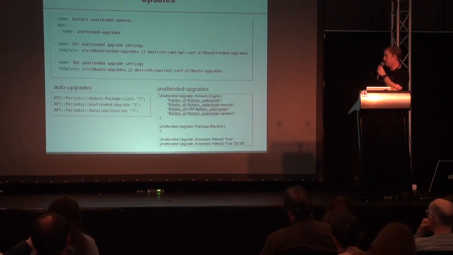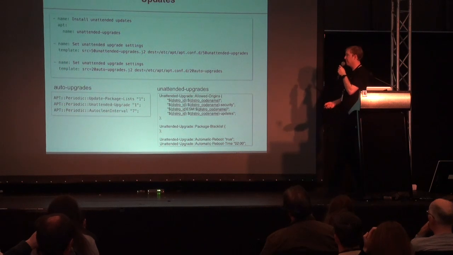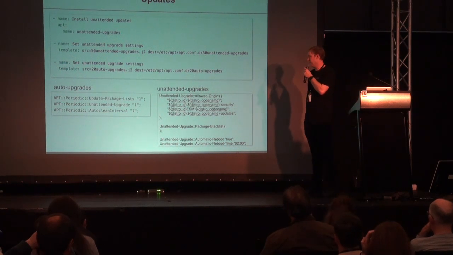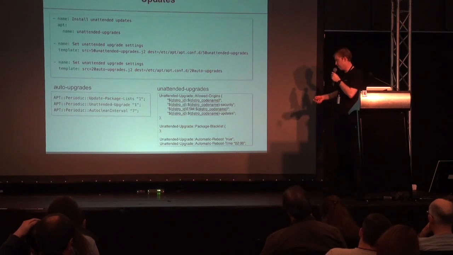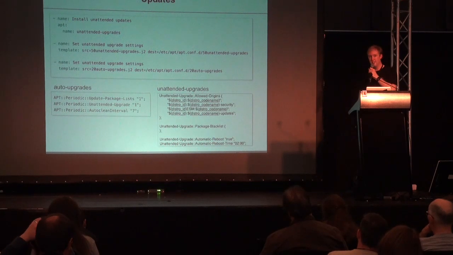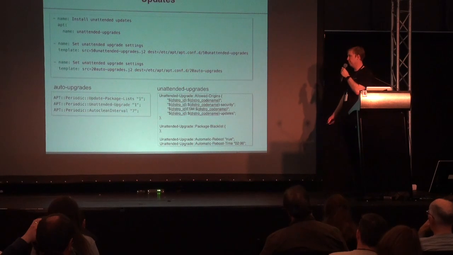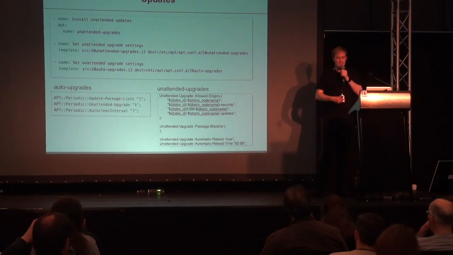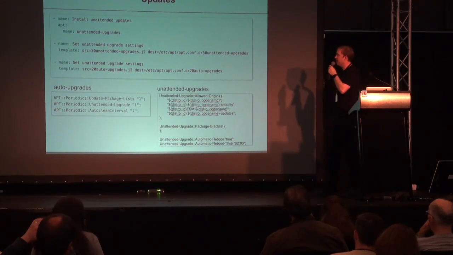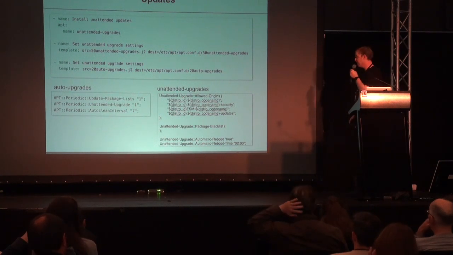So in a Linux environment, this is what I've done. Again using Ansible, just installing the unattended upgrades package, basically checking for updates daily from these repositories, and automatically rebooting the box at 2 AM if it needs it, so if there's a kernel upgrade or something. If you're anything more than a small business, you probably want to look at something a little bit more robust to manage your updates and make sure that you're getting them across every single system that you own.